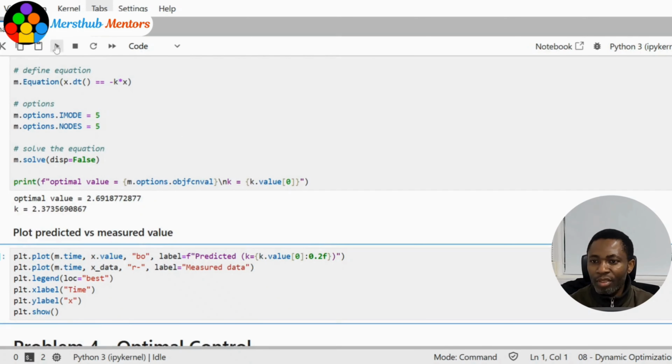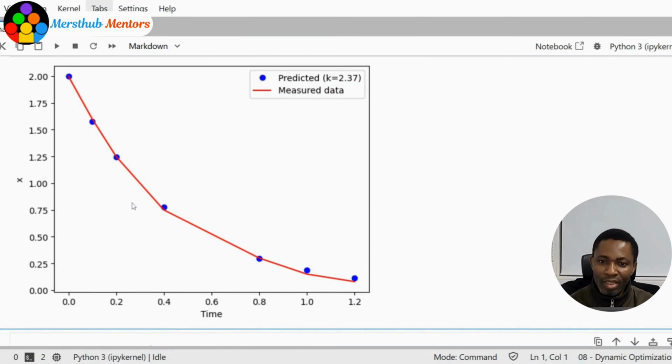If we run this cell, what do we have? We can see the result that we have. What GEKKO has actually done is to fit the experimental data while estimating the value of k. So we can see here the blue circles representing the predicted, while the red line denoting the measured point.